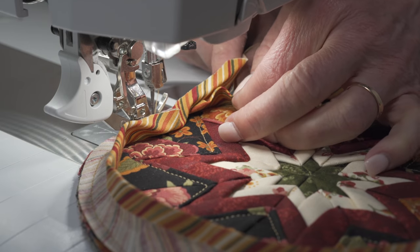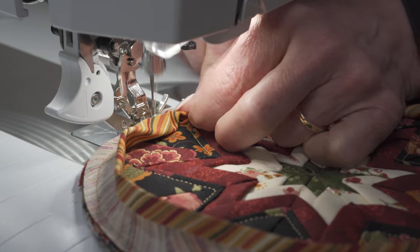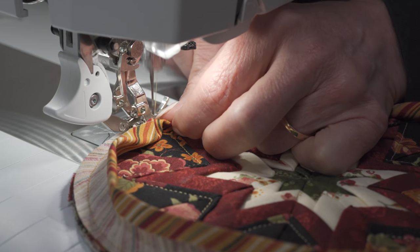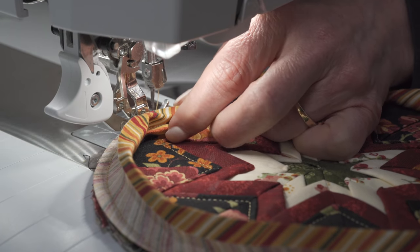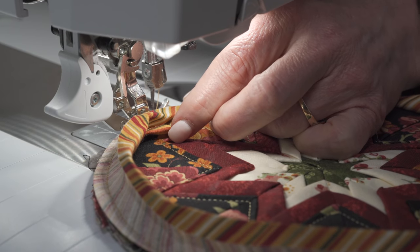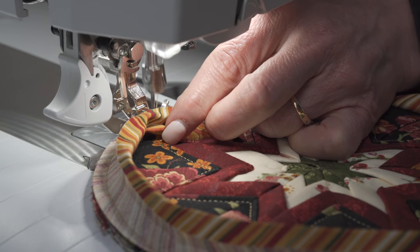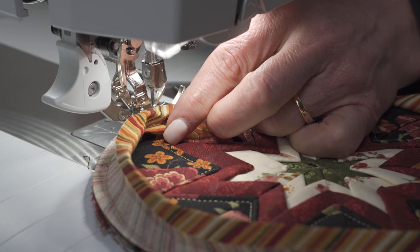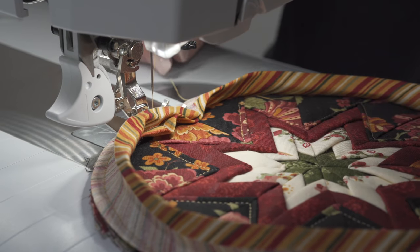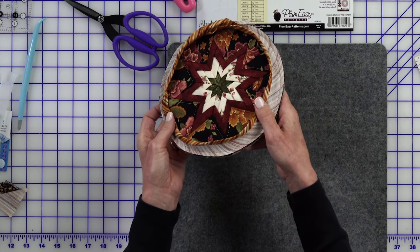Right about here is where we'll stop. I'll just put my finger right there. Let's backstitch and let's cut our thread there. So that's what our hot pad looks like right now.